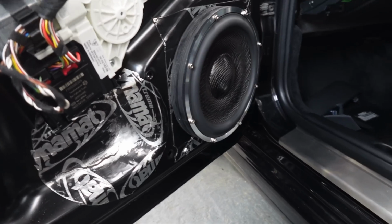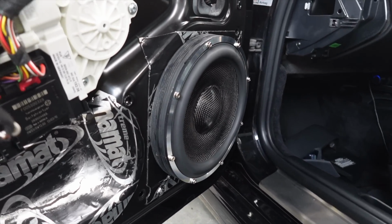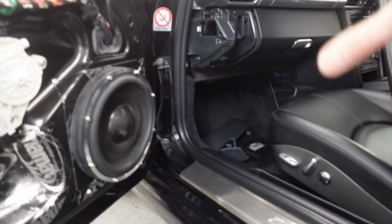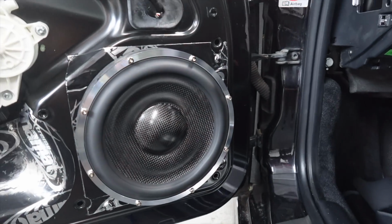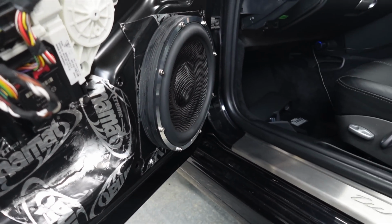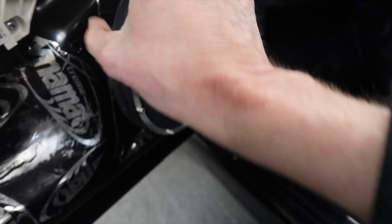In this application, we're not having a subwoofer because the customer doesn't want any additional subwoofer box in the vehicle, and because it's a convertible, there's not much space other than the footwell. The customer doesn't want a bigger box built down there, so we're going to try and get as much bass as we can out of the Morel 9s. These are going to be pretty much naturally rolling off. We're going to put them on a low pass probably. We'll see what it sounds like at the end. But we've got a 9-inch Morel in a custom ply baffle we've made here.